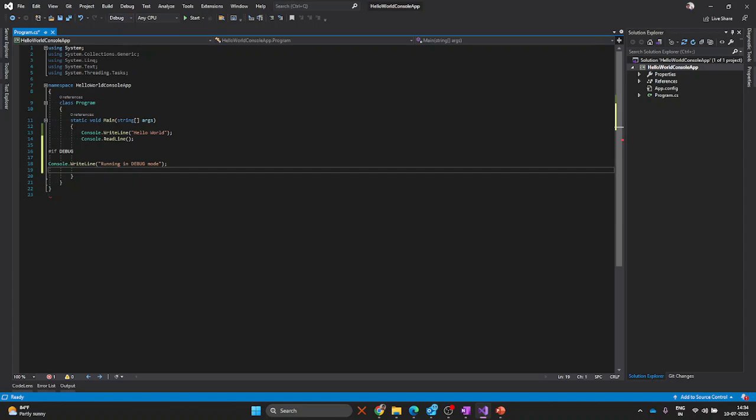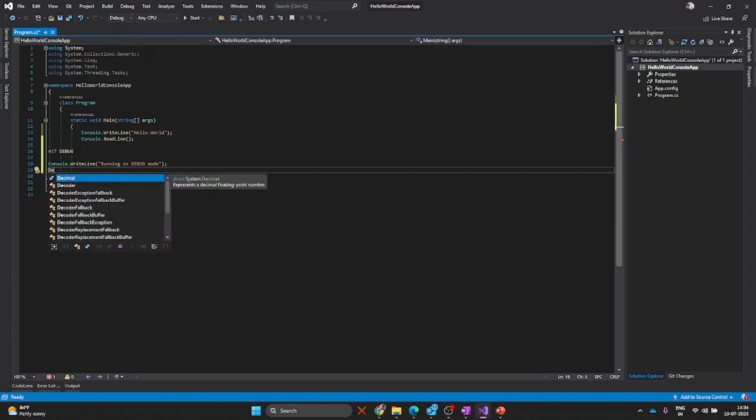You don't need to change anything, and you can use debug libraries and debug functionalities.